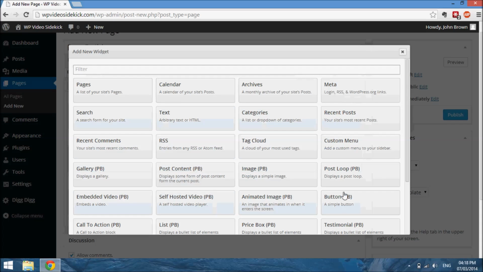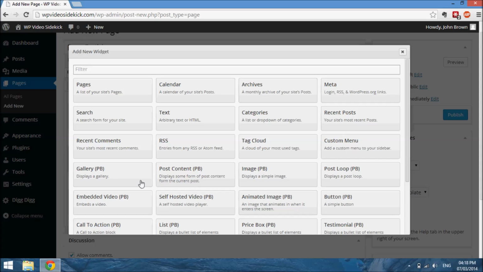And the beautiful thing is that because it uses widgets, it's so easy to add content. You will see a lot of the widgets that you're already familiar with: pages, text, metadata, recent posts, custom menus.